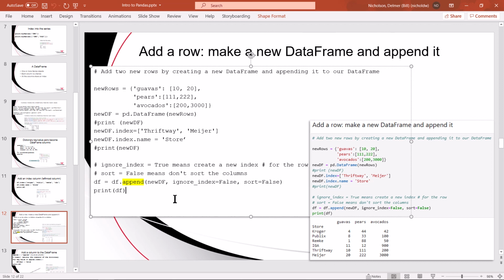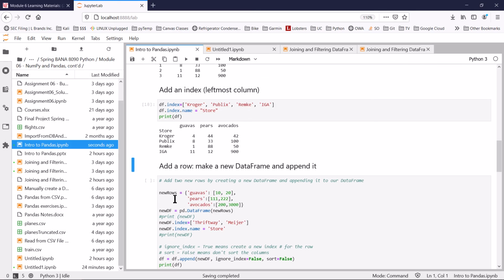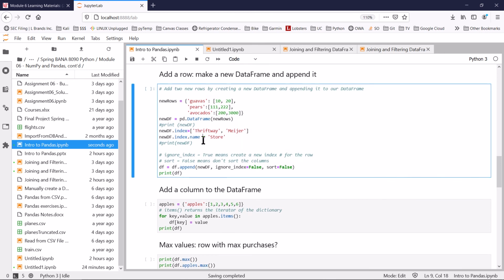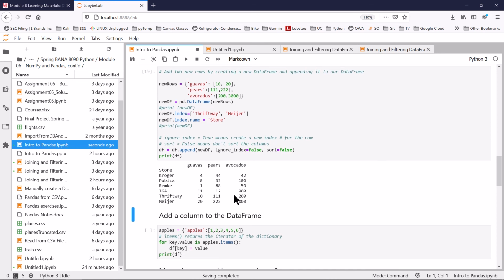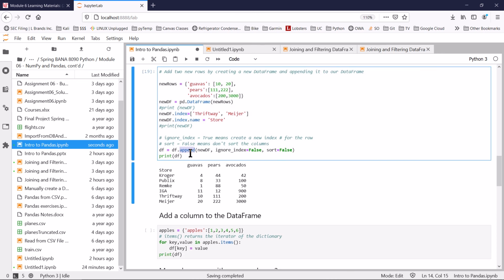Let's go back and look at our code. Here we go. This is going to get good. Now we have a data frame with 6 rows in it because I executed the append. Okay, let me just for a moment touch on a mistake that a lot of us make, that I make all the time. And that is when I call a method like append and it does something, I don't really understand what it does and I don't handle it correctly.